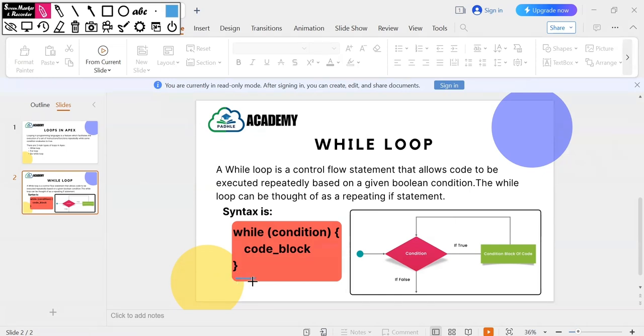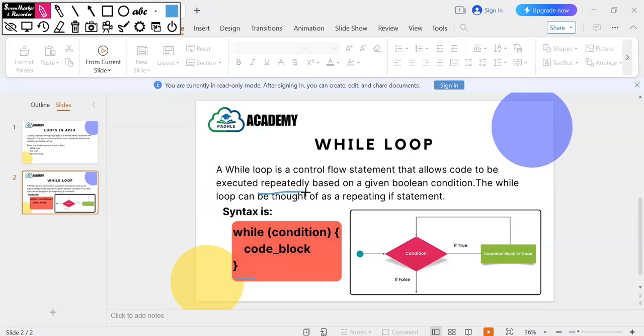loop. So a while loop is a control flow statement that allows code to be executed repeatedly based on a given boolean condition. And the while loop can be thought of as a repeated if statement. So the way you write it is you use the keyword while, then you provide the boolean condition, and whatever statement you want to execute repeatedly, you write inside of the while loop.